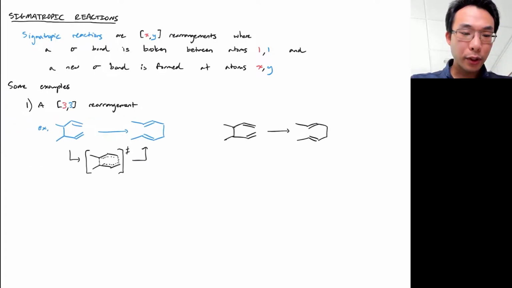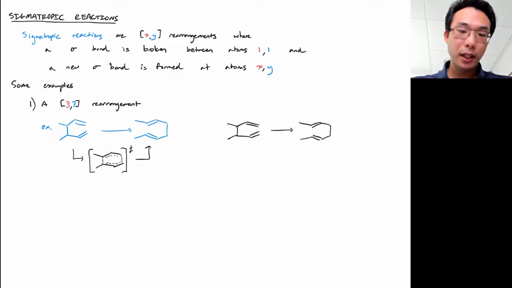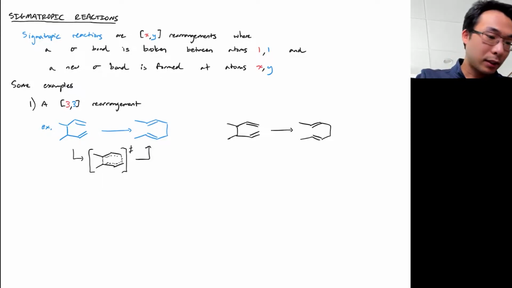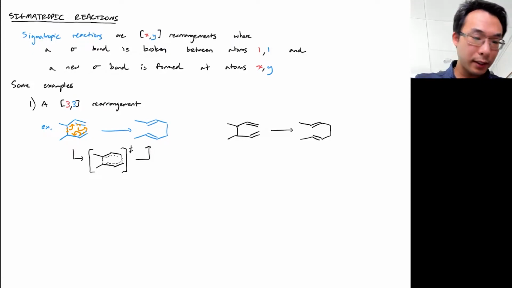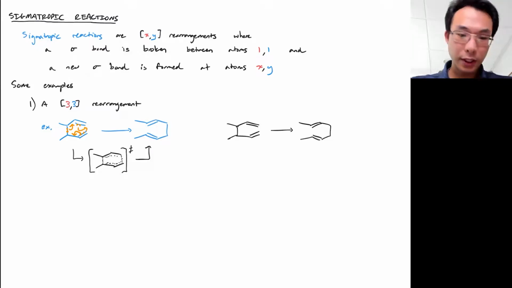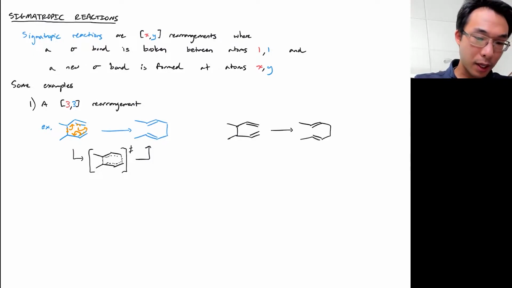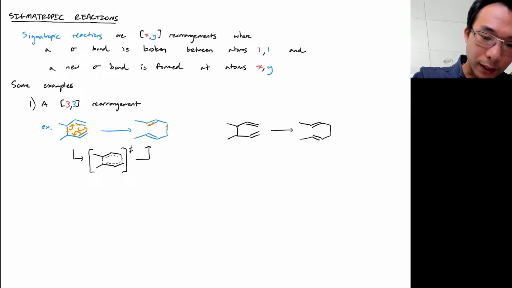The first one is going to be a 3,3 rearrangement, which we will spend some time looking at a little bit later. But just to start, we'll figure out how this numbering works and make sure our mechanisms make sense. So for the mechanism, I always follow the sigma bond that's broken and go through my pericyclic transition state. I'm showing you this transition state just to remind us what it looks like, with these half broken, half formed bonds everywhere. And in the product, these are the relevant pairs of electrons.